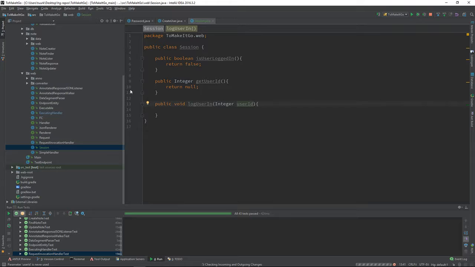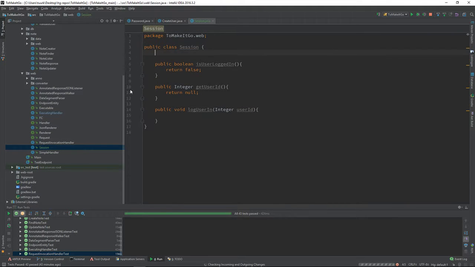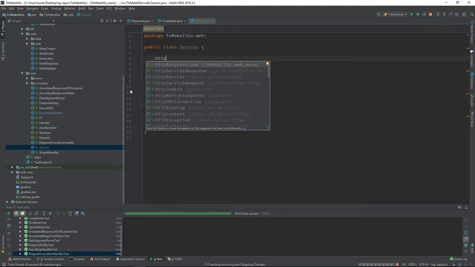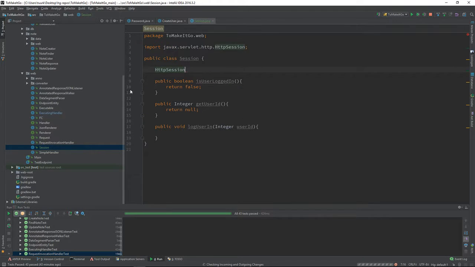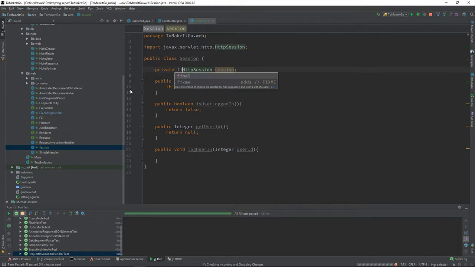Okay. And then this is just going to take an HTTP session and check stuff based off of that. It's going to take that structure.